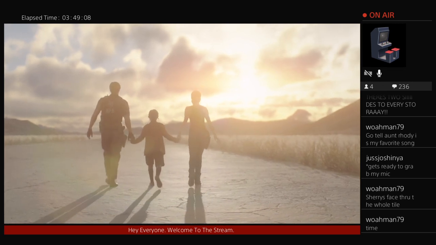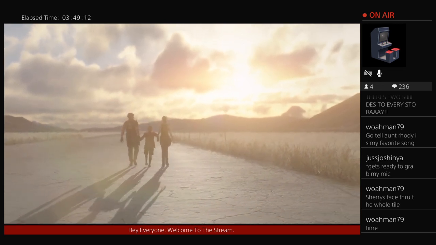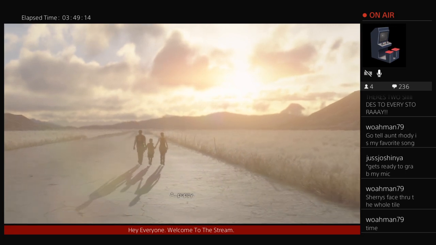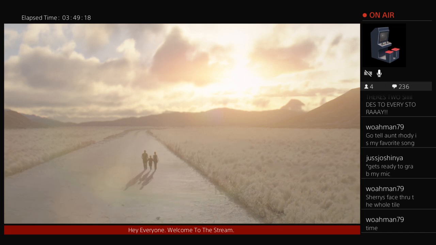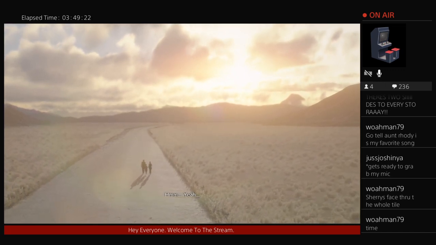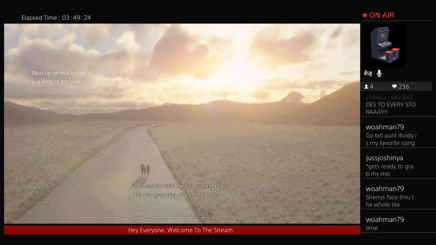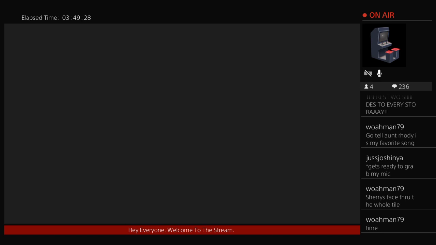See, with this now, the way this is, you guys could remake Resident Evil 6 just for Leon and Sherry's relationship in this, because Leon's a lot kinder in the original. I always wanted pets, but my mom and that's why he's like so cold in part 6. So next up on this boring Wednesday is a song to get your blood pumping. Here we go.